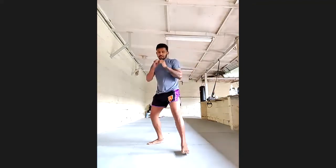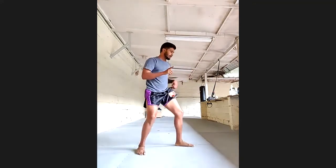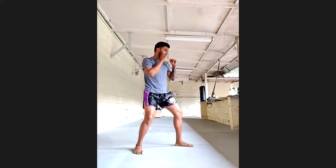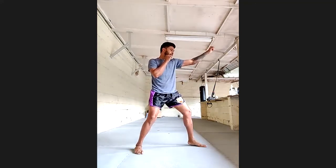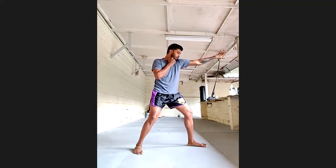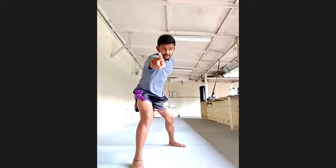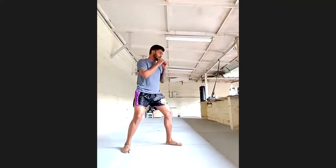Now, staying here, if I call for a jab, the motion is going to be like this. From here, I take a step forward, straight. At the end of my punch, I'm just going to slightly roll my shoulder. At the same time, I'm going to cover the step. It's very slow, but in real time, it's going to look like this.